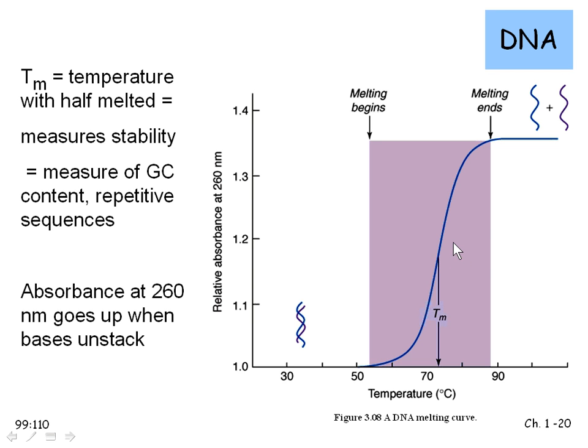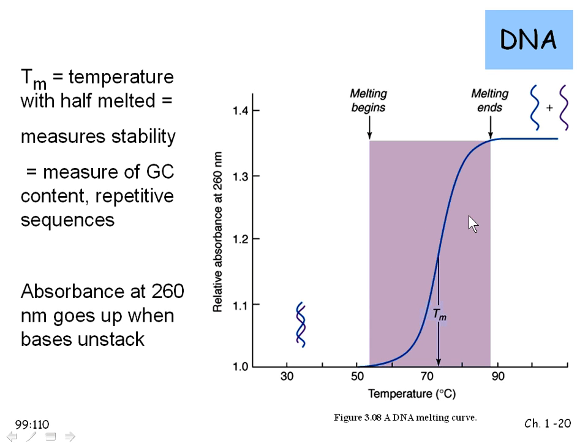We could ask, I mean, that's a broad range. You see for this particular diagram, they're showing you close to a 50-degree spread, and that's quite possible for some DNA molecules. So it'd be nice to have a better way of talking about that, and the approach that's been taken and is used for a great many things is to ask, at what temperature are half the molecules melted and half of them intact? And we call that TM, the melting temperature, not because there's no melting before that temperature, but because at that temperature it's half and half. This idea of picking a value at which it's half X and half Y is going to recur in many contexts. It's a biological strategy because biological systems display this kind of behavior very often.